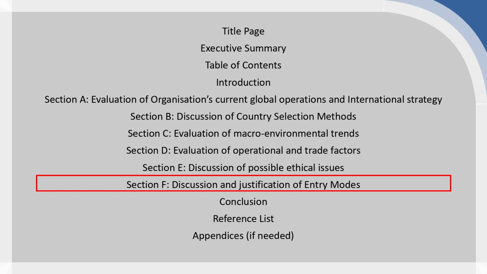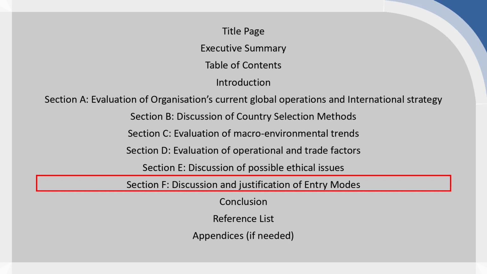And then with this, that should really have a conclusion to your argument. You should have gone through both the baseline existing operations, your justification for your country selection, going through macro environmental trends, operational trade factors.